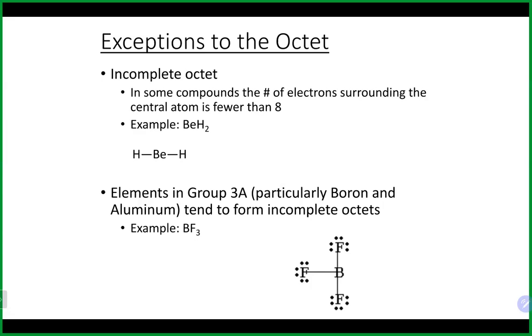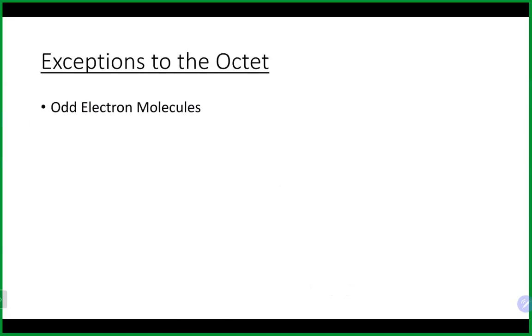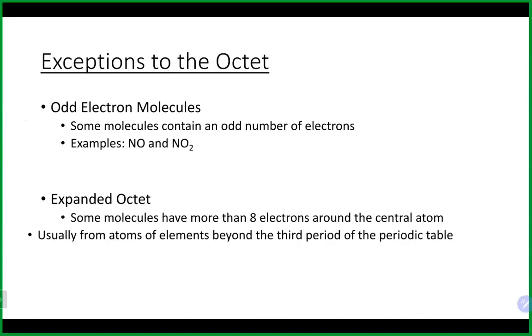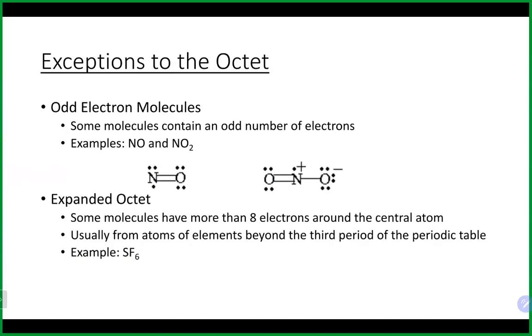The first exception to the octet rule is what's referred to as an incomplete octet. There are certain things that are okay with less than 8 electrons. Most commonly, boron is the one that we come across. It's electron deficient, and it's quite happy with 6; it doesn't need any more. Beryllium and aluminum are included in that, but beryllium and aluminum usually do more ionic bonding than covalent bonding. So boron is very commonly the one that you see for an incomplete octet. So one of the exceptions to the octet rule is an incomplete octet, less than 8. The other exceptions to the octet rule, which you should be aware of but will not be asked to draw, are odd electron molecules.